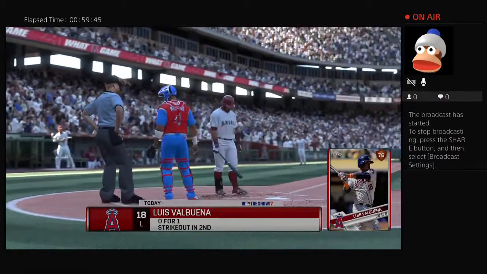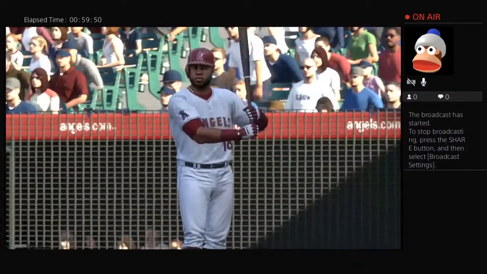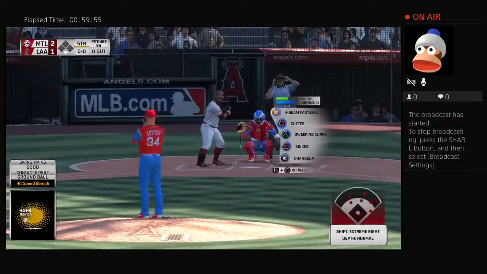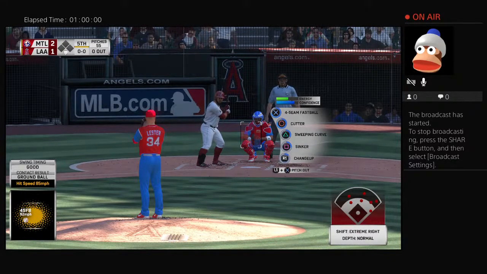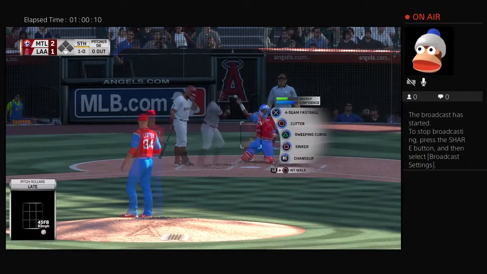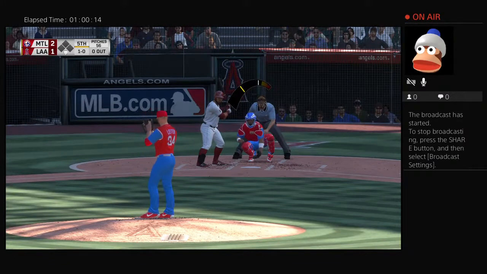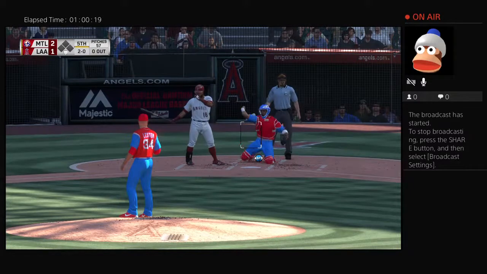Here's Luis Valbuena now. He'll lead things off as we begin the home 5th. Third baseman, Luis Valbuena. Now a fastball that couldn't quite find the zone. It's ball 1. Into his windup. Here comes the 1-0. A fastball down near the shoe tops.